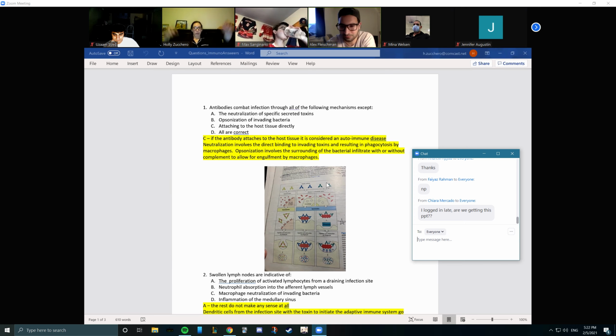It goes into a lot further detail later in the course. But I remember for the first quiz, simple spit-back definitions were key, of opsonization, which is just the antibodies coating the bacteria, getting engulfed by the macrophages. That's how it gets destroyed. And then neutralization is for the toxins.